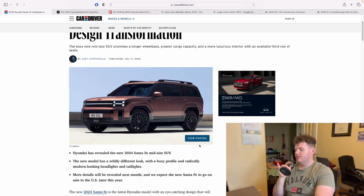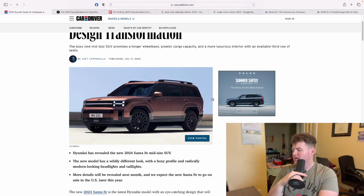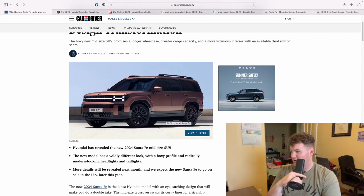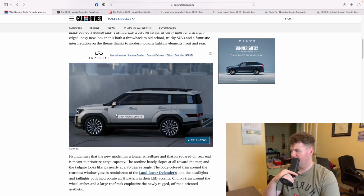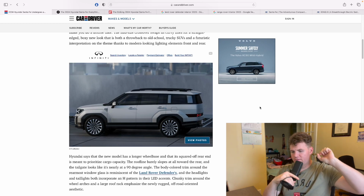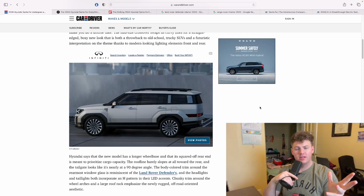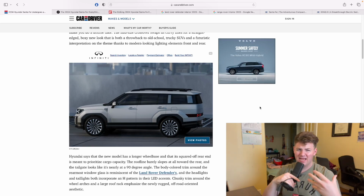This thing looks great. So everyone calls it a Defender, and honestly, yeah, it does look like a Land Rover product. It looks sharp, angular. It has its own unique Hyundai retro futuristic cyberpunk kind of scheme, something that could come like from the 80s modernized to something today. The whole profile of the thing and the front end is gorgeous in my opinion. The fake pillars that, well, actually could be real pillars, but they just paint it there for styling across the gloss back. Those help give it more of a SUV truck feel, like think of like a Tahoe or something like that. Without that, it looks more of a wagony, more sedan that's just a hatchback.